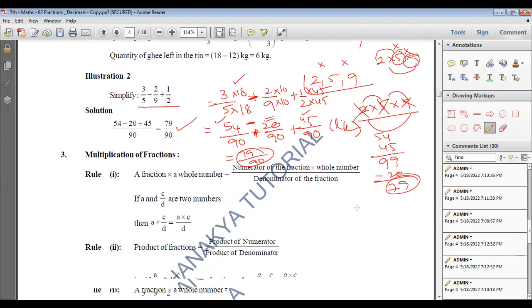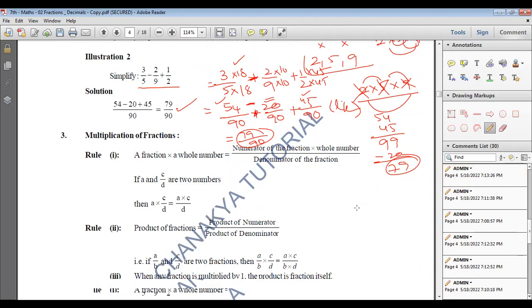It makes things more simplified. And coming to the multiplication of fractions, a fraction multiplied with a whole number. There are different rules in multiplication, children. Very easy. Suppose I'm taking a fraction like 2 by 4 or 2 by 5 multiplied with a whole number, say 15. 15 by 1 into 2 by 5. This whole number belongs to the numerator only, children. Don't confuse. That means 2 into 15 divided by 5.